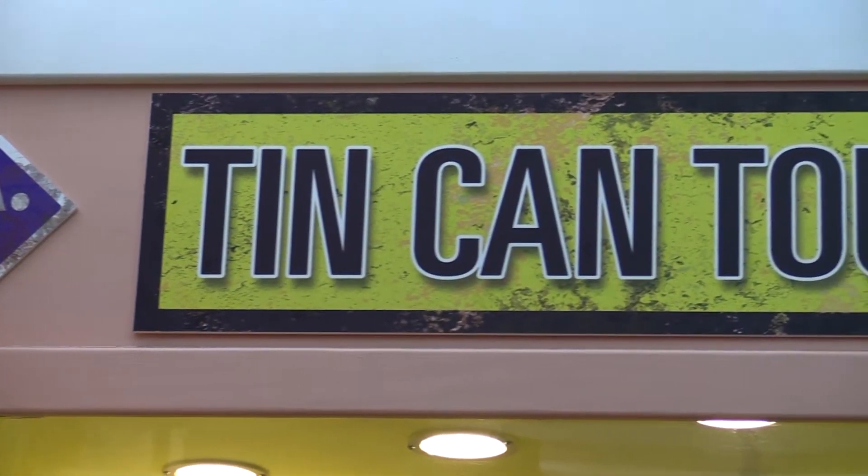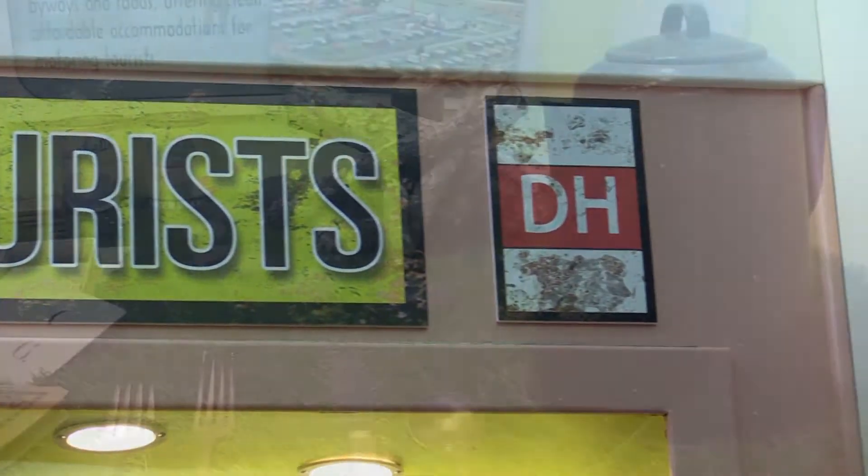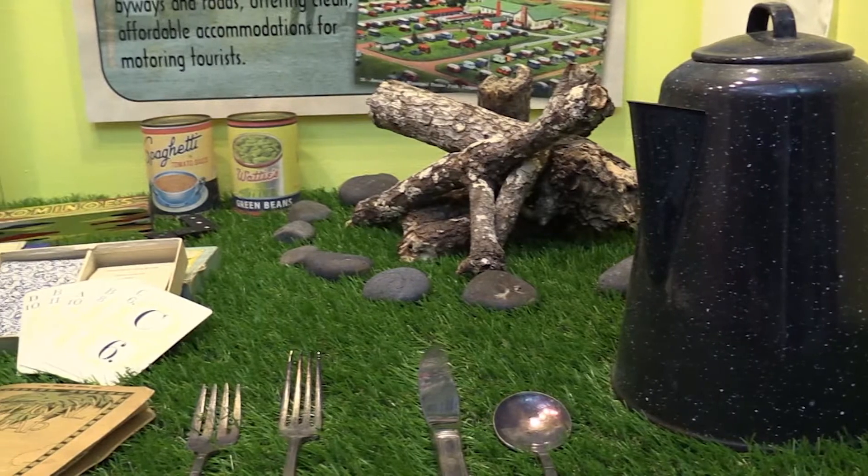Hi guys, and thanks for bouncing into the Polk County History Center today. I'm Jamie, the Curator of Education and Programming, and this is Hank, my favorite tourist. Hank and I were going over the History and Heritage Trail of Polk County to see all the awesome places you can go and visit. Did you know people have been visiting Polk County since the early 1900s? In the early 1900s, about 1919, a group called Tin Can Tourists started to become popular in the United States.